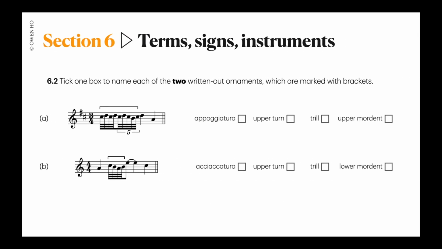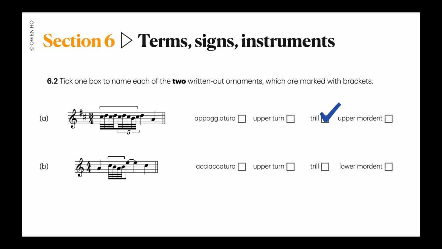And now we should be able to answer these 2 questions. The first one is a written out version of a trill, and it's obvious because it alternates between the C sharp and the D. And even though it ends with a quintuplet that looks like a turn, we don't consider that a turn, because we are looking at the entire bracket that includes the alternating two notes that precedes this latter half of the whole gesture. In other words, the quintuplet here is only part of the entire gesture of a trill.